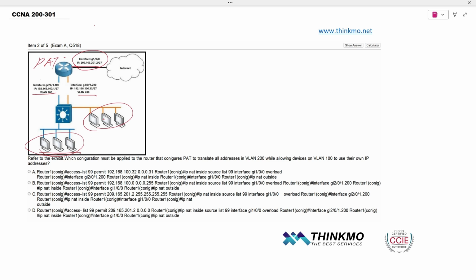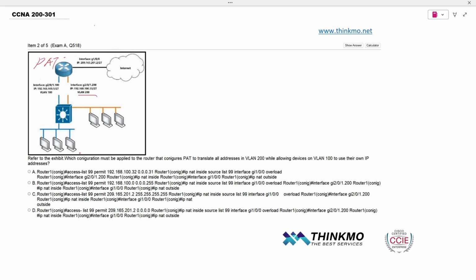If it is reused, it has to change the port number. The address is thus distinguished, for example, by converting this 100 first to 209.165.201 with port number 123, and then this other network segment is also converted to the same public IP address but with port number 456. In this way, when the server on the public network sends a reply, it always goes back to the same address, and we use the port translation mapping table to reach the corresponding internal network segment. As for this PAT technology, I'll just directly tell you the correct answer, which is option A.